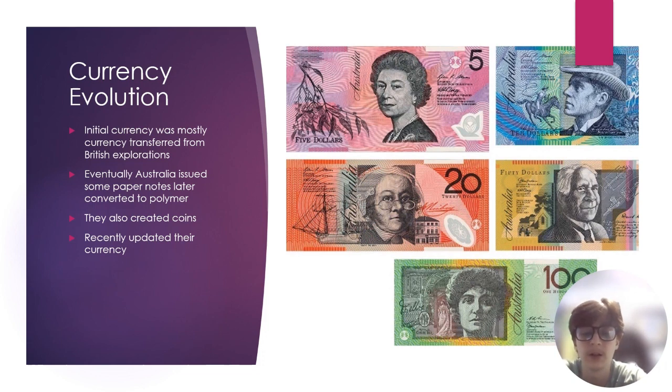In 1910, Australian Commonwealth silver coins were introduced. In 1911, bronze pennies and halfpennies were introduced. In 1913, the first series of Australian notes were issued, based on the old British sterling system. Later in 1966, the paper-based notes were converted into polymer to prevent counterfeiting. In addition to the paper notes, they had coins including 5C, 10C, 20C, 50C, and $1 and $2.